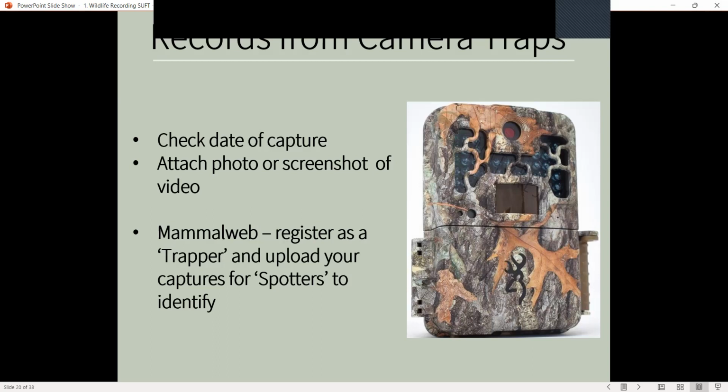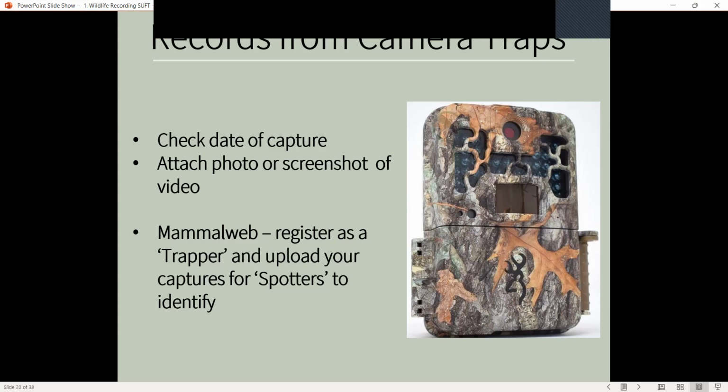And our local Breconshire mammal recorder is really good at being able to identify mammals, especially small mammals like mice, just by how they're moving as well. So a video clip to him is really useful. You can't actually add videos to the record, just a photo. So we can take a snip, that's really good. And if you do want an idea of a mouse, then it's worth getting in touch, and I can put you in touch with Phil, who's a mammal recorder, and he can maybe swap contact details with you and you can send them the video.